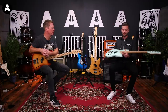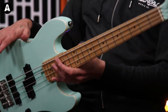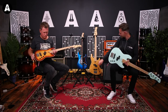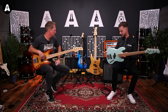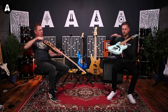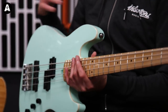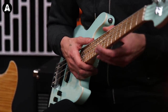Should we run you through some specs? I think we should. Tell us what you got. We have a lovely alder body. We have a maple top on all of these. This one's covered up because you've got the painted finish, but you can see the lovely flame maple on that. Flame on this one as well, a little bit quilty in places. Carved top, so you've got a proper arch to the top of it. You've got a maple neck, maple board, rolled fingerboard edges like you get on every Sire now, which is gorgeous. Just feels really lovely, a lovely finish.